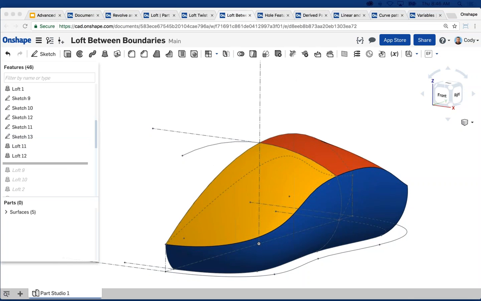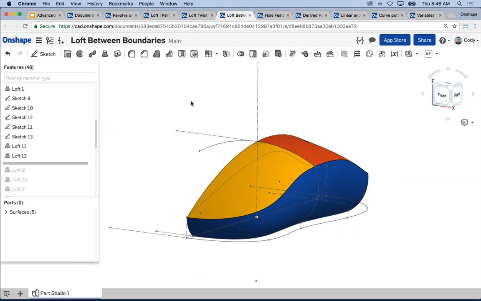Question: will synchronous direct modeling change the guide curve or only the surface of the loft? When you edit a sketch of the guide, you're editing the geometry in one. One drives the other. So you can't change the surface of the loft without changing the guide. I guess that's the way to put it. Can we turn that surface mouse into a model? Yes, you can thicken. There is a command for thicken.